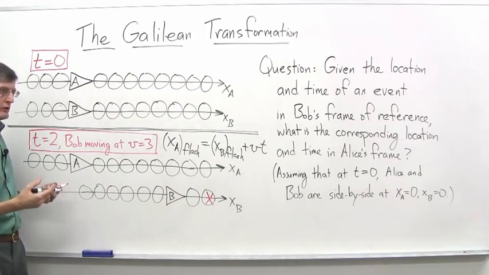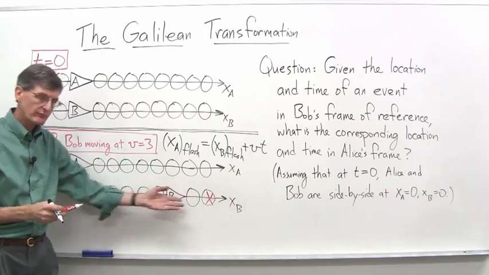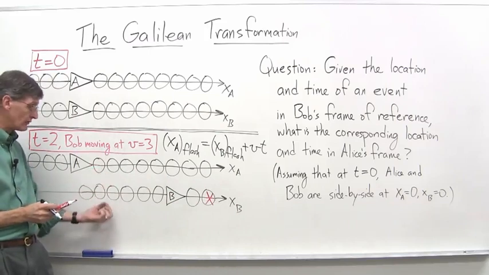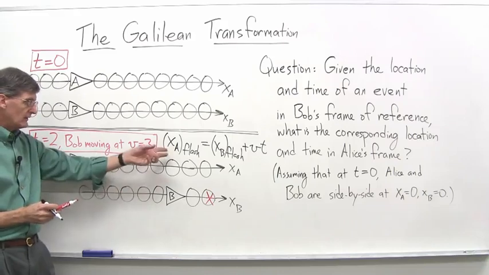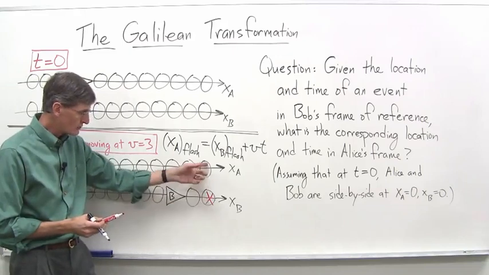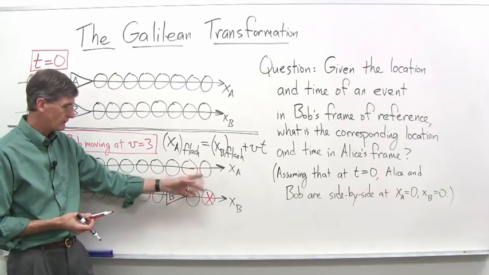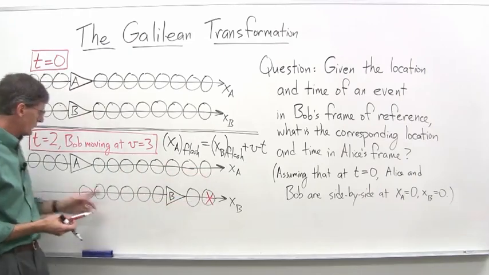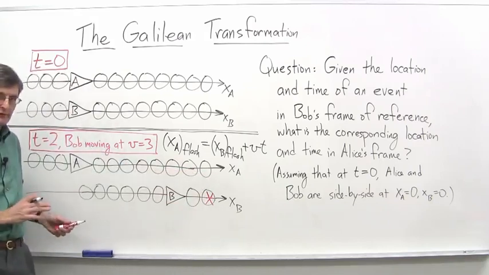So that's the equation for any given event that happens in Bob's frame of reference. Any place along his x-axis where he says, I saw a flash of light at a certain time and a certain location, if I want to find out where that flash of light is in Alice's frame of reference, where does she see it occurring? Note that when this flash occurs, she could also take a picture right there. She has a camera that takes a photo of the clock and the flash. She says, the flash to me occurred at position 1, 2, 3, 4, 5, 6, 7, 8. And we'll deal with the time in a second.